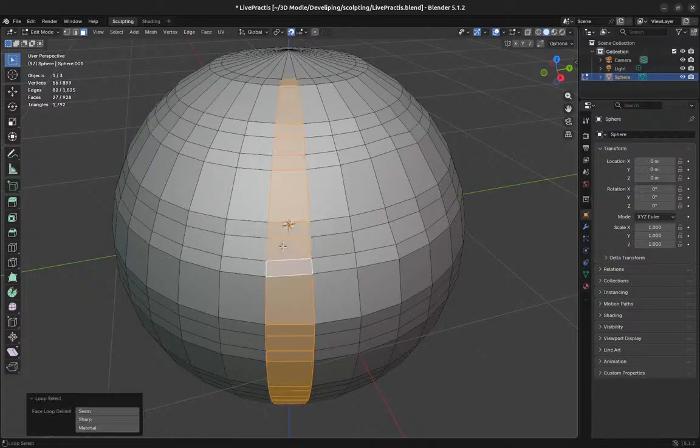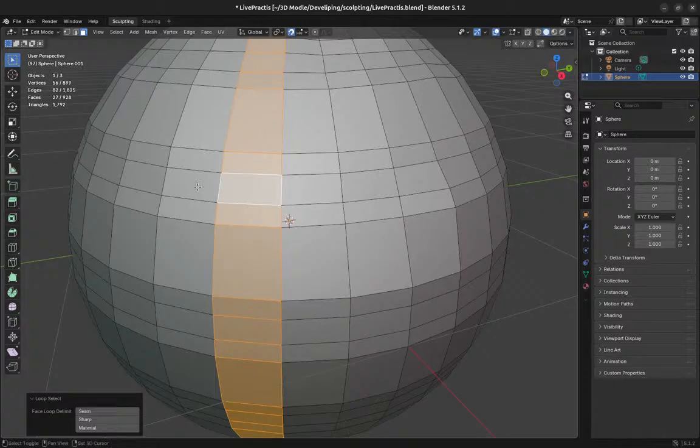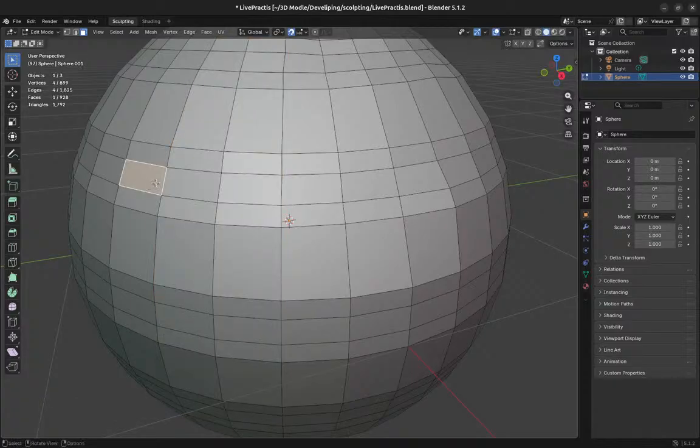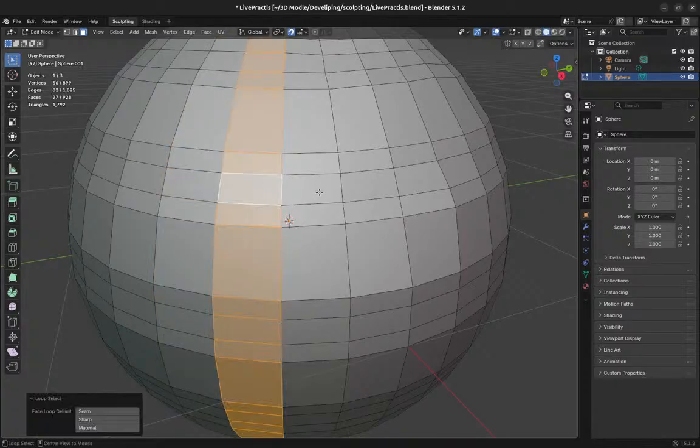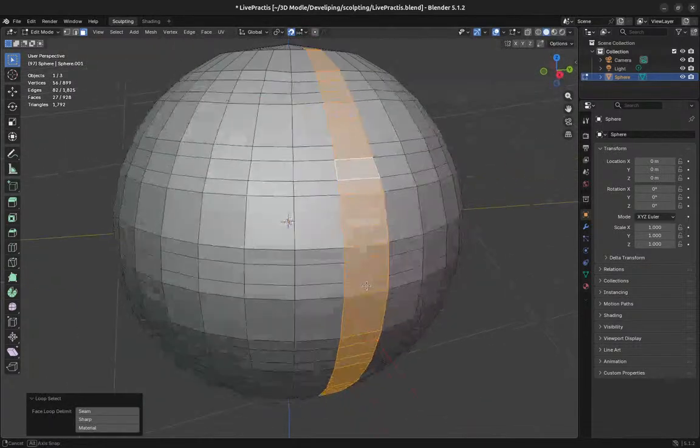Come on. I want it to go. Can you go around?